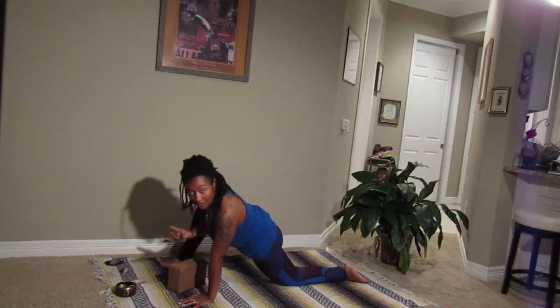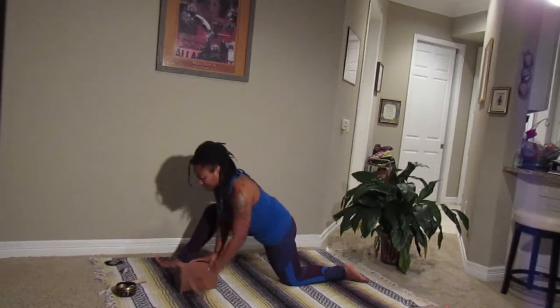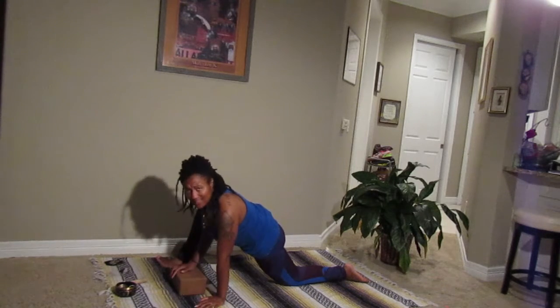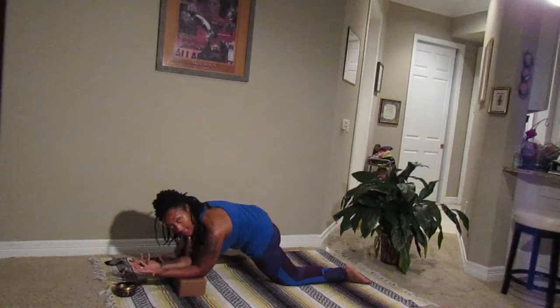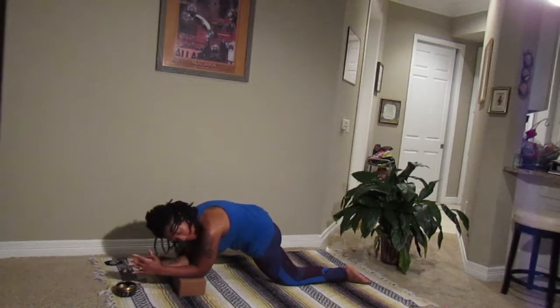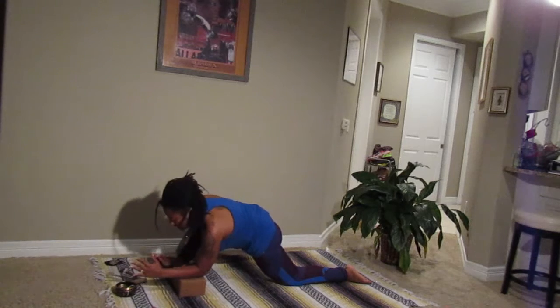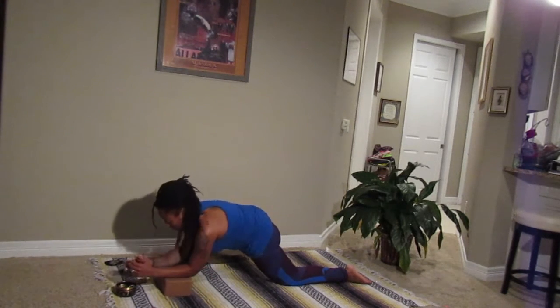If you have 2, I only have 1, but if you have 2, you can stack them side to side, or if you have 1, that's fine as well. All you have to do is let your elbows rest on the blocks like so. Careful not to take one of these numbers. We want to elongate through the neck and spine, so that may entail shifting the block a little bit upward. And relax the shoulders.